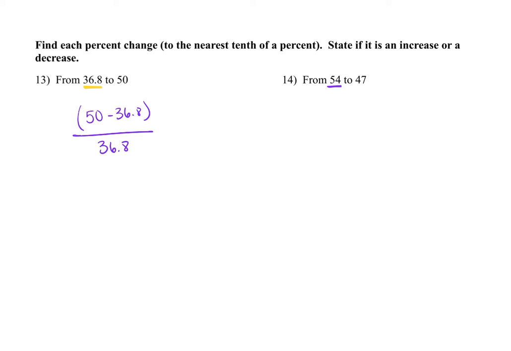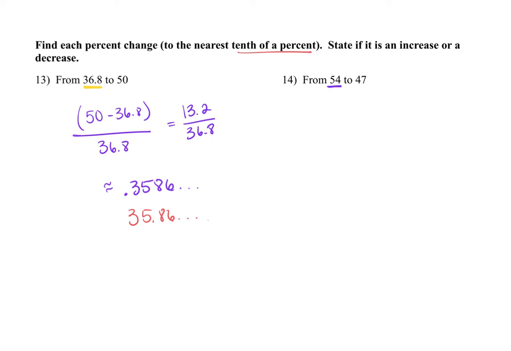So you can subtract in larger to smaller because you're doing absolute value. So like for this one, I could say 50 minus 36.8 is my numerator, but my denominator here is 36.8, okay? And in your calculator, you should be able to do all of that. But if you want to write it out so that you can go back and check your work, you can go ahead and say, okay, that's 13.2 divided by 36.8. And then, you know, you're going to get your 0.3586, whatever. It's going to be this rather long decimal. And it goes on. You do have to multiply that by 100 because you do want it as a percentage. It's asking for percent. So when you multiply by 100, you get the 35.86, and it keeps going.